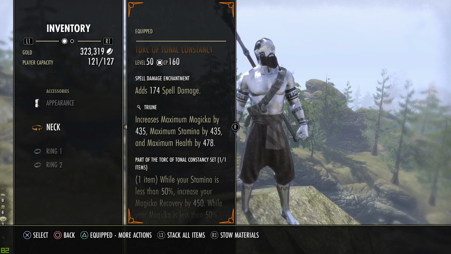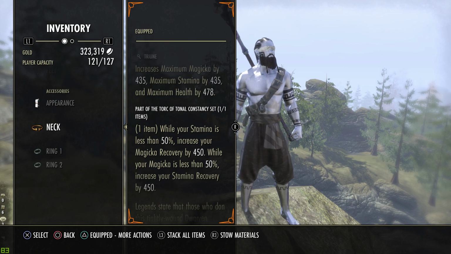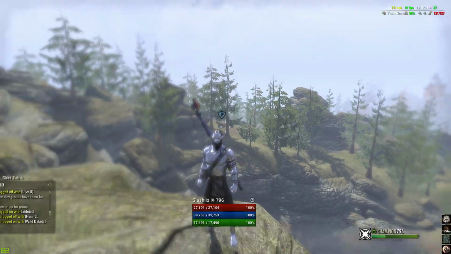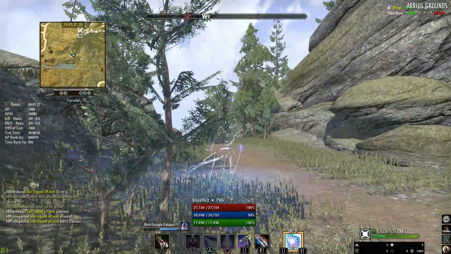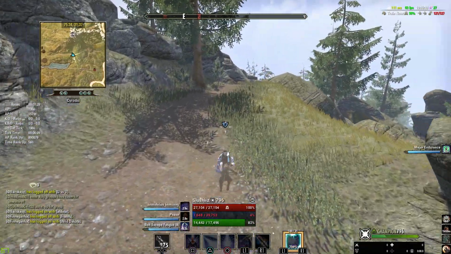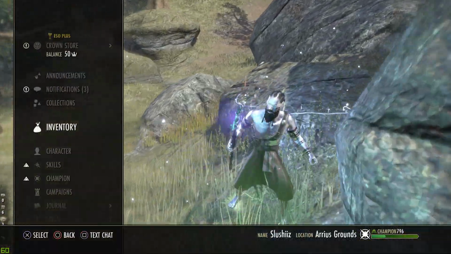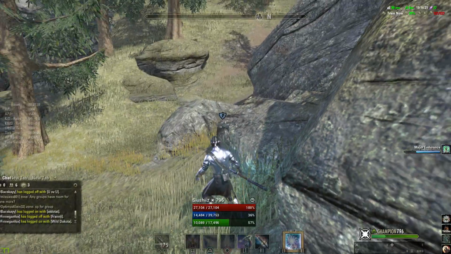This set is so good when your resources are really low. While your stamina is less than 50%, increase your mag recovery by 450. While your mag is less than 50%, increase your stam recovery by 450. So let's go here. Let's roll dodge a little bit and use all our mag and everything and pop a pot and see what all of our stats are looking like. So we're gonna pop a pot now. Use all our mag, and then we're gonna roll dodge, use all our stam. So we're sitting at 3,100 mag recovery and 2,300 stam recovery.